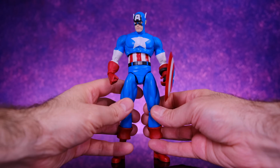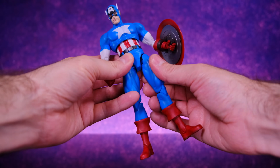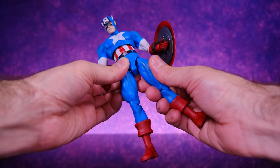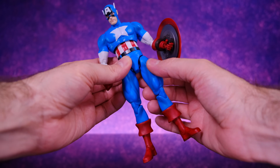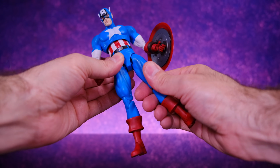As far as complaints initially, I will say he doesn't have an upper thigh swivel, obviously, but you are able to swivel his thigh on the joint in there. And right out of the box, this was very, very tight. It was kind of making me nervous because it would feel like it was moving but not turning. So I don't know if I was putting pressure on the peg in there or what, but I put a little bit of oil on the joint and now it's fine.